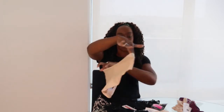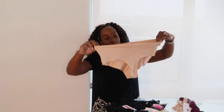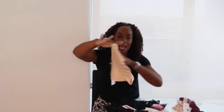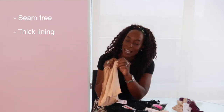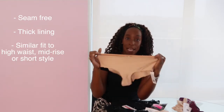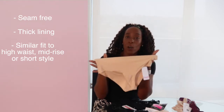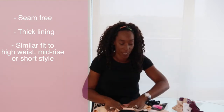For me personally, you want a good pair of everyday panties. If you're the kind of lady that likes to wear a short, a high waist, or even just a mid-rise seam-free panty, this is a good option. It is built seam-free but does have a thicker edge. You can never go wrong with this style, especially if you're wearing a workout pant or a yoga legging.